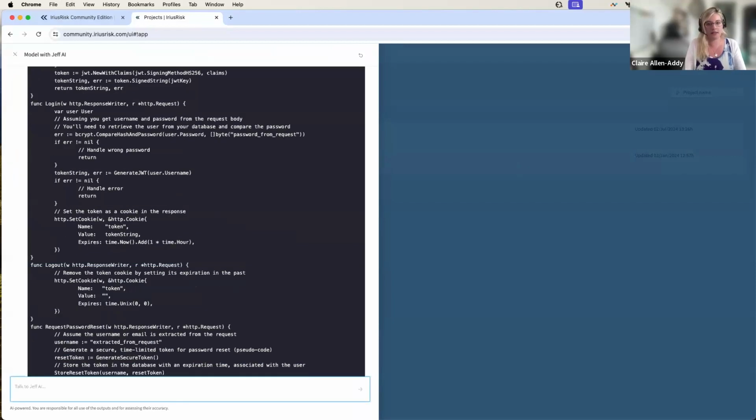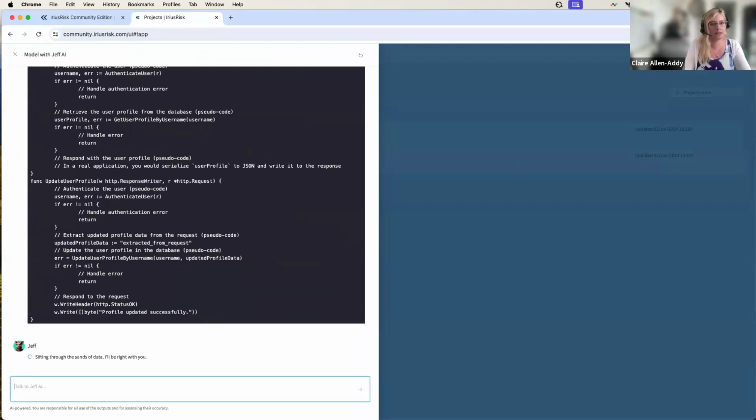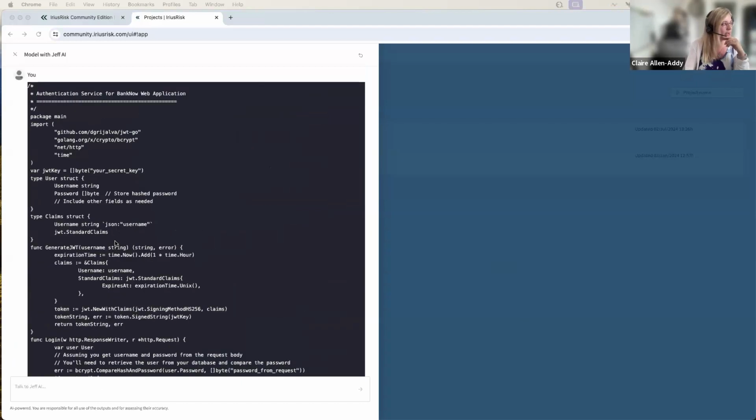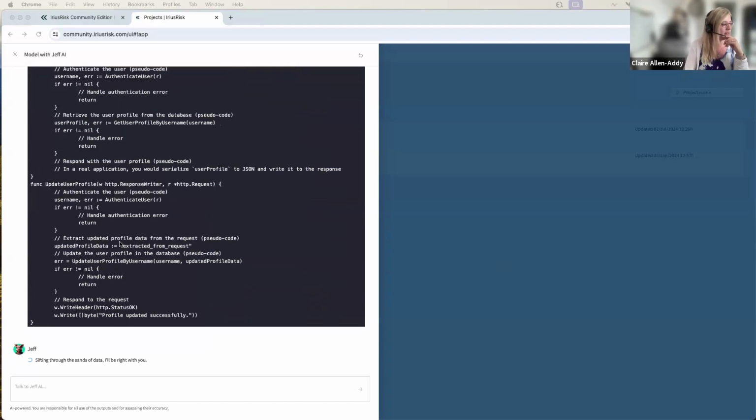But I'm just going to paste in some code for a banking solution. And at the moment, it's sifting through the data. So Jeff is doing a lot right now. It's sending this data to the LLM for processing. And what it will do is Jeff will come back to me saying, are these the correct components to build what you're looking for? And you can further iterate. You can say yes, or if it gets something wrong, then of course you can go back and forth as required. But as you can see, this is literally just code that I've pasted in that it's working with.